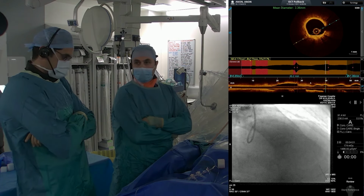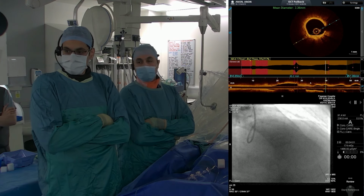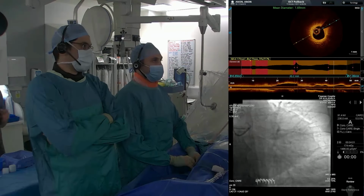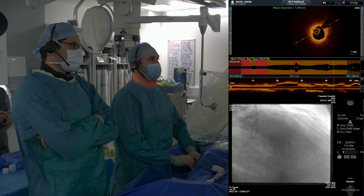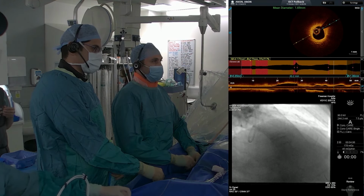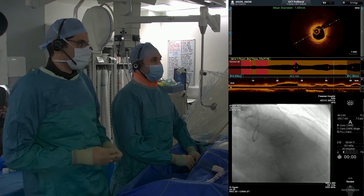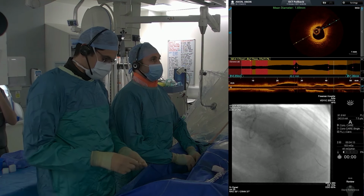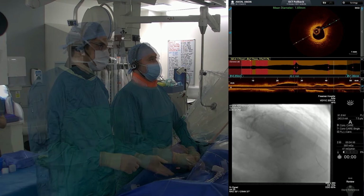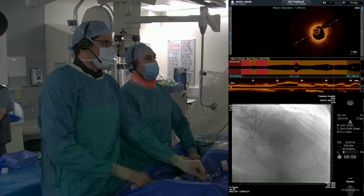Basically, it's a mixture of an undersized stent and a biological element, which compromised from both new atherosclerosis and new intimal hyperplasia. So to summarize, we believe this is a mixture of new intimal hyperplasia and new atherosclerosis. It's a 20-year-old stent. There's a class 1A indication for drug-eluting stent and a DCB. But because of the extent of new intimal hyperplasia, we're going to go with a strategy of a drug-eluting stent. That's correct.